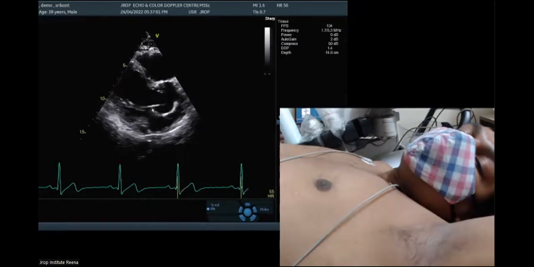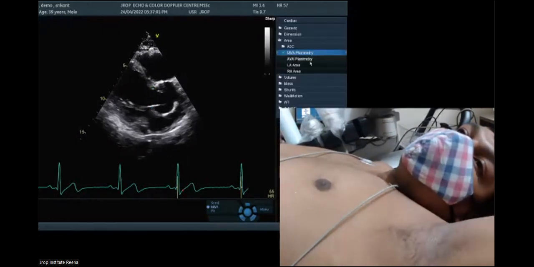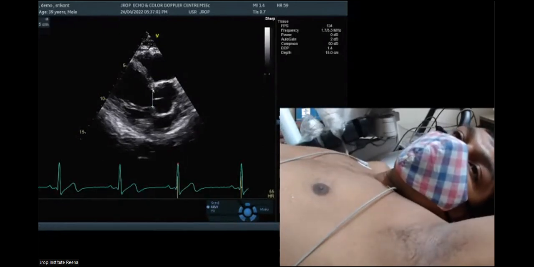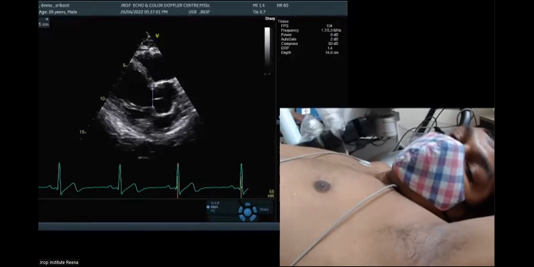So at your level, what I always suggest is one hinge point to another hinge point. That's all is your LVOT. Don't go beyond that. Some people say 2 millimeter inside. I'm not saying that it should not be done, but at the initial level, this is all which is needed at LVOT diameter. So one hinge point to another hinge point. This is 2.25, and do it as many times as possible. And whichever values correspond together very well, that should be the ideal value for LVOT diameter.